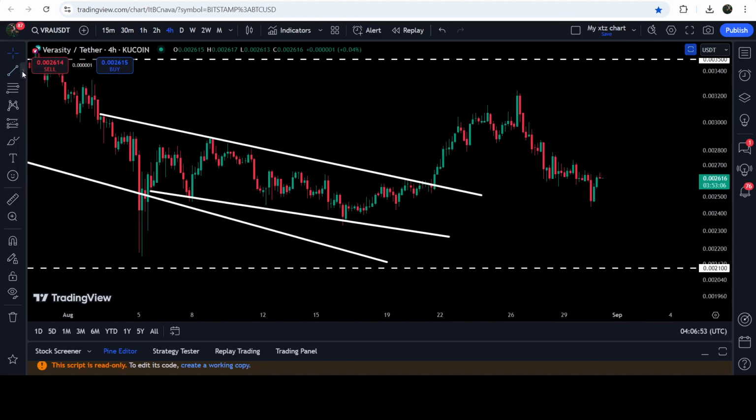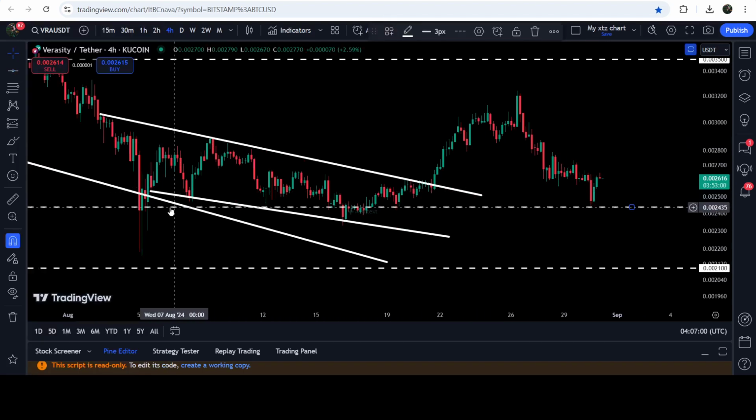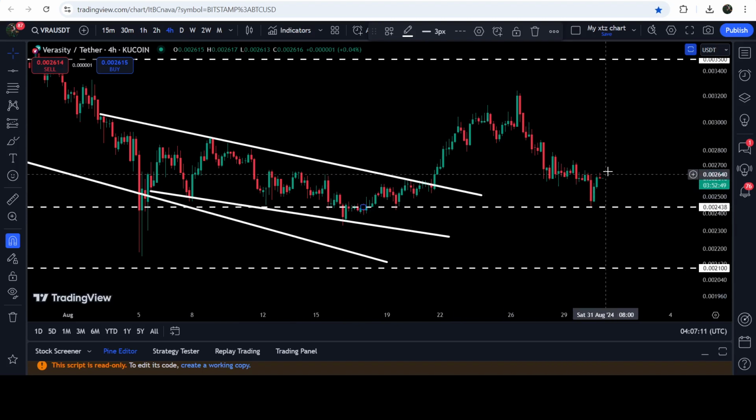But here we have also found another short-term support as well. If I place a trend line here at this bounce, then you can see that we have found a very nice support here, approximately at $0.00243. That was recently broken as a support here and here and here as well. And recently, you can see that again it worked as a support and the price bounced very well from the support. And in today's video, we will analyze this move.